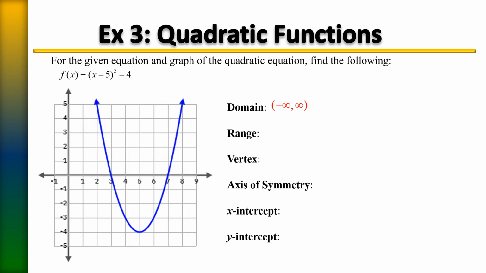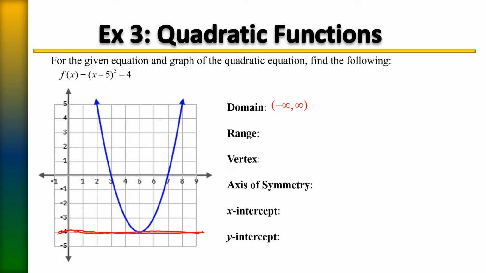All right, let's now determine the range. The range, on the other hand, we want to know the lowest point on that graph and the highest point on that graph. So what is our lowest point? Well, you can just look at the graph and you would be able to identify that the lowest point on the graph would be right there at -4. Recall, when a parabola opens upward, it is going to have a minimum, a lowest point. And that lowest point is the vertex.